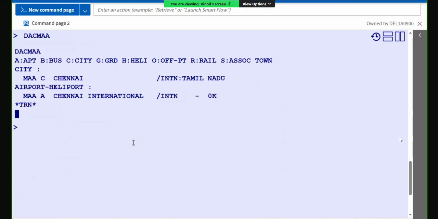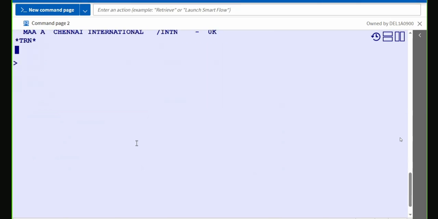So we have learned about encode decode of the locations. Now let us move on to the airlines. How do I encode or decode the airline? So the command to encode or decode the airline is DNA. There is only one command to encode or decode the airline, and the command is DNA, and you can try to remember it as display name of airline.